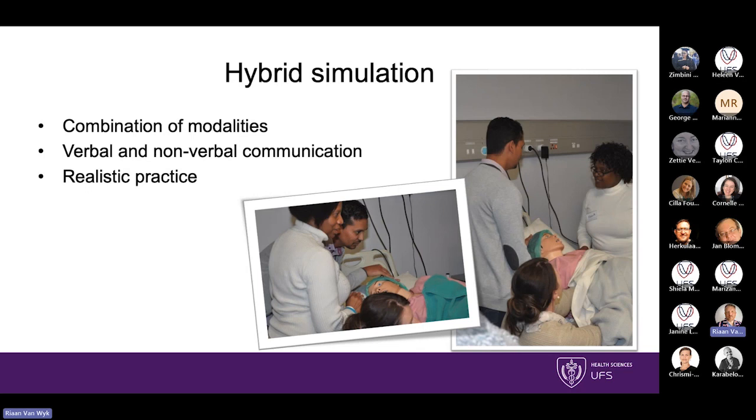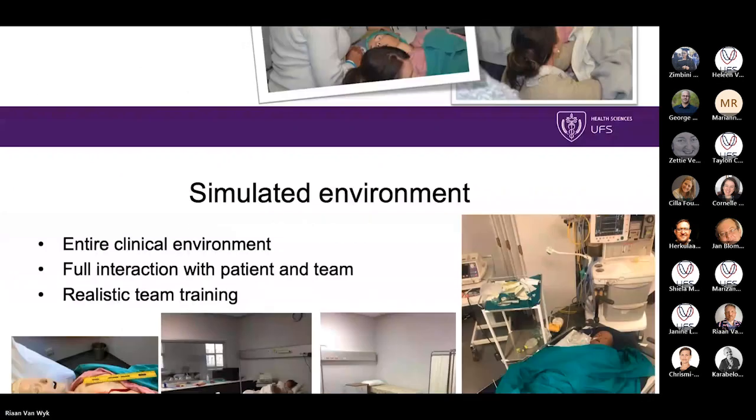So, for example, in this one it was a delivery scenario, and one of the outcomes we wanted was to see how the students act towards a difficult family member in the room, for example, a husband that's nervous or things like that. So that was a secondary outcome. For that role, we needed a real person, and for the delivery part, we had the plastic mannequin.